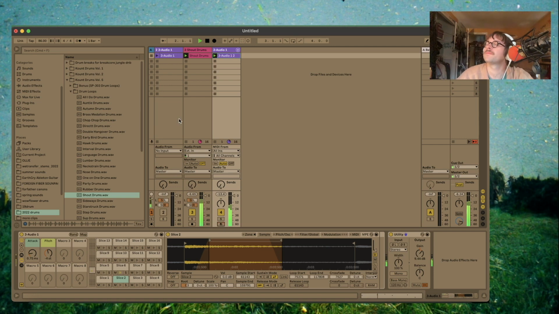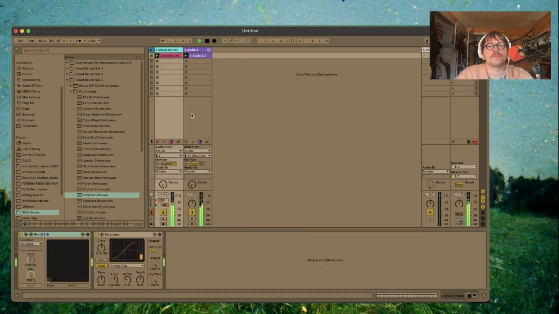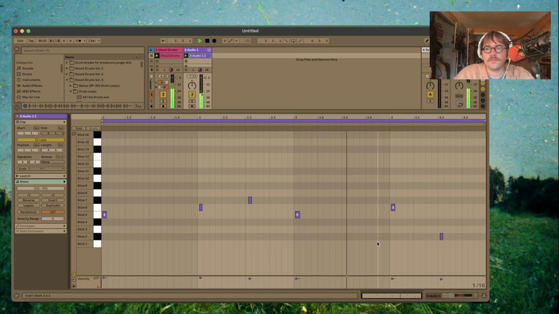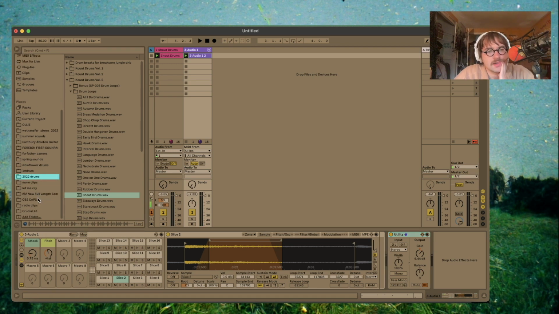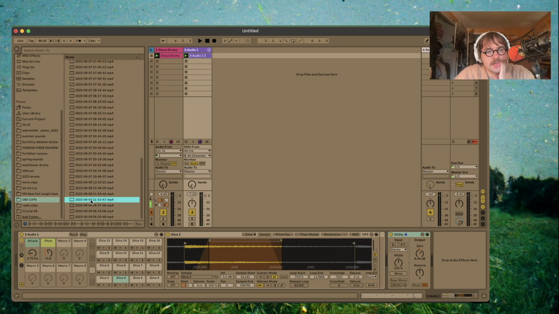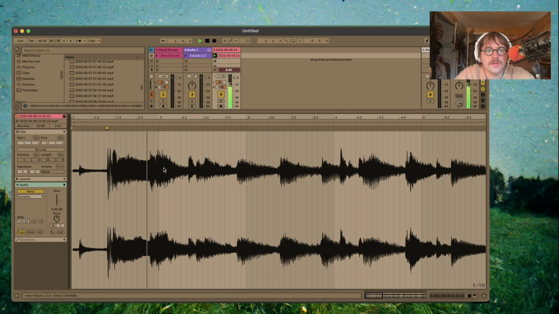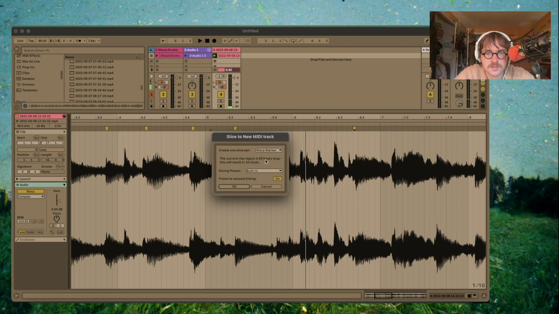It's a great way to sample anytime you have something like a nice jazz recording. And I'll just slice those just for quickness. Loop Chopper.